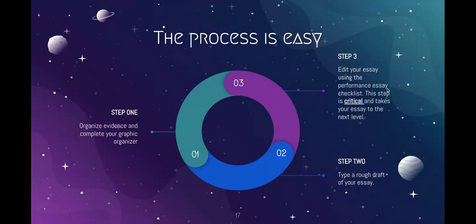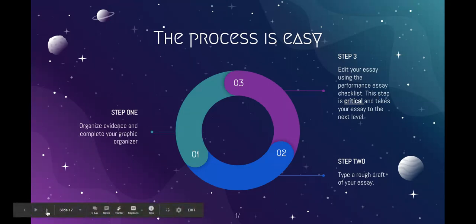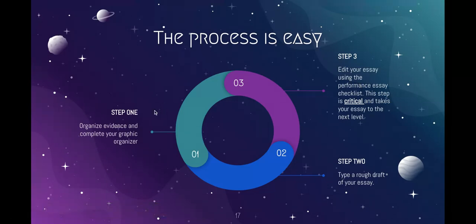I have provided you with a performance essay checklist. This is so important that you take the time to read your essay, go through it line by line, and make sure that you have capitalized things, that you have the correct punctuation, that you have spelled things correctly, that you have everything that you need in order for you to get a good grade. And like I said, to me, the most important steps are 1 and 3, because you are using the time to get prepared and you are using the time to make sure that your essay is what it needs to be. Please, please, please do not think that you're going to be able to turn in your rough draft and get a good grade on this assessment.